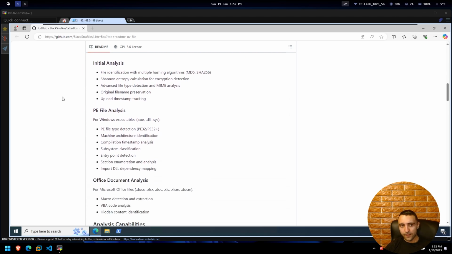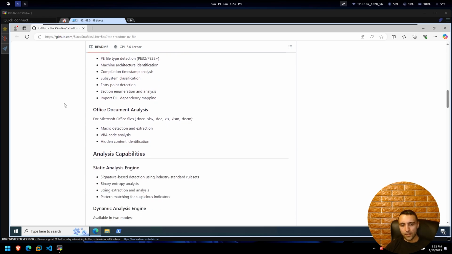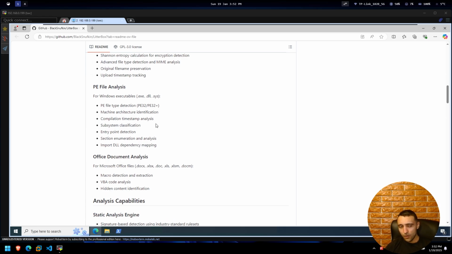For example, we have PE analysis, but we can also analyze different kinds of files such as office documents. We can analyze CSVs, XLS, doc files, and so on, which I didn't play much with up to that point. I just played with EXEs and DLLs, but pretty much that's all you need, right? If you do malware, it's going to be either in a DLL, an EXE, or one of these kinds of formats. I know there are always going to be some of you who create some shady way of triggering malware, but the main idea here is to check your beacon, how evasive it is, and if you can evade some of the defensive mechanisms which this tool applies.